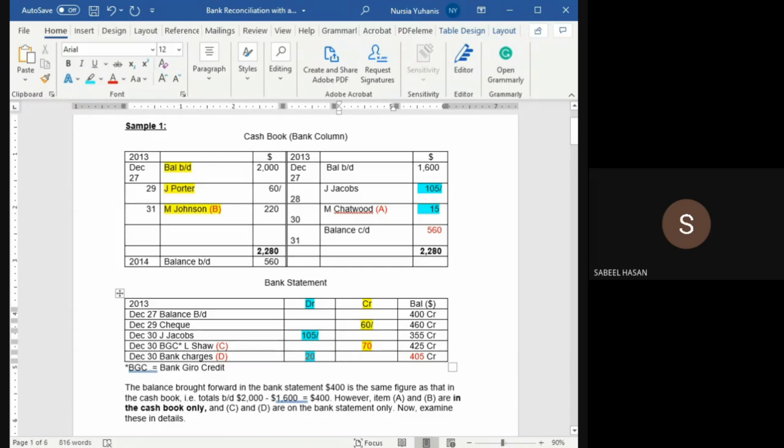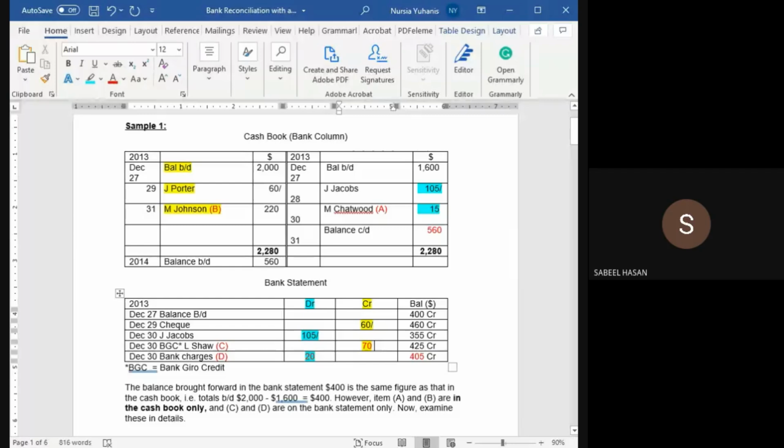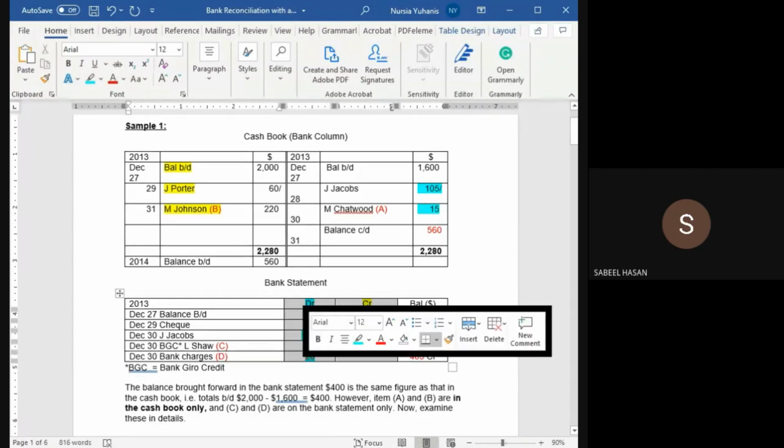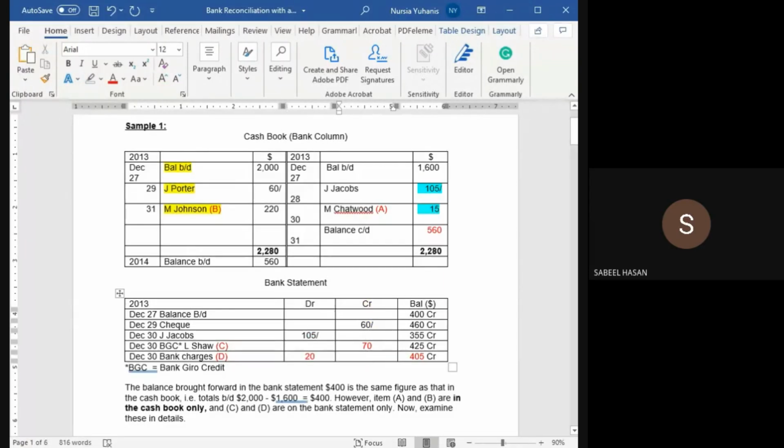Okay, $70. Can you find 70 here? No. So this one you mark as C. Okay, so I clear the highlighter. So you got whatever that is not there. Okay, later on we will use this figure. Alright.